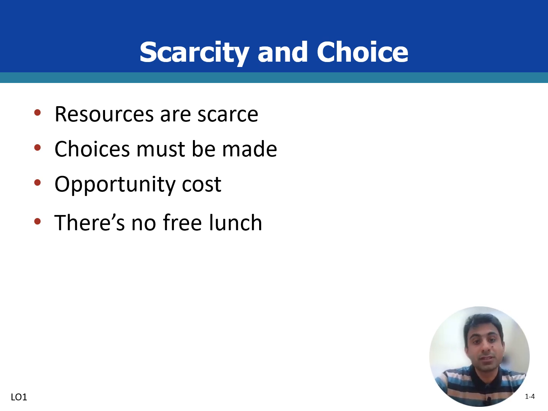So choices must be made because resources are scarce, at the individual level and the society level. Every decision we make every day, whether it's how to spend our money, how to allocate our time, or how to utilize the available resources, comes with a trade-off. So we have to choose one activity and forgo the other. When we choose to pursue one option, we inherently forgo the benefit of the alternatives we didn't choose. This concept is known as opportunity cost.